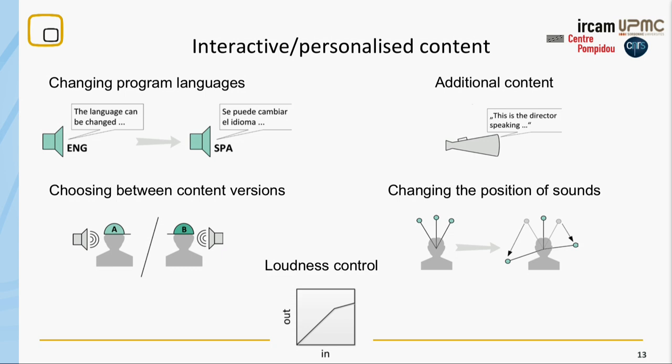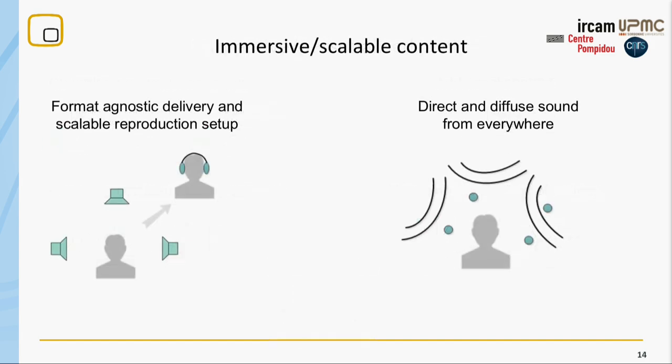And for us, important in spatial audio is you can change your perspective and your positions in space. And since you have all the information, it's up to your renderer locally, client side, to decide what's the best mapping to your speaker system or headphones or whatever. So we call it format agnostic delivery and scalable reproduction setup. It just means whatever you're listening to, the decoder or your client renderer decides what's best for you or for your system.